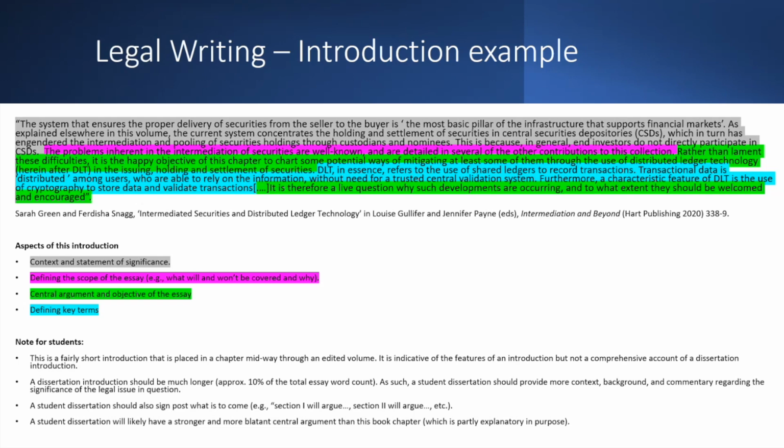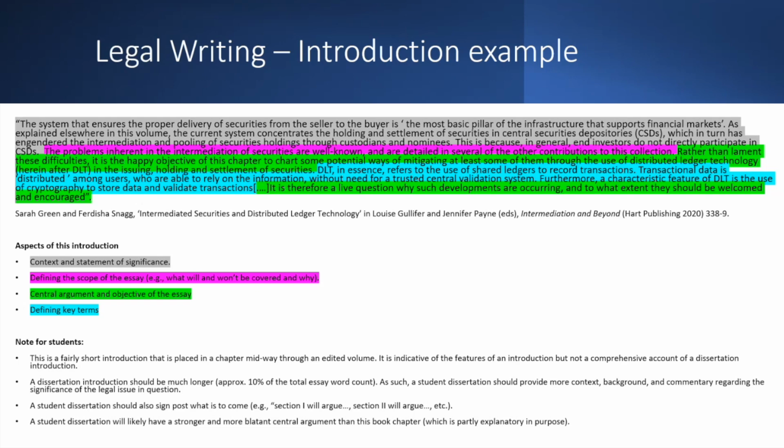A student dissertation should also signpost what is to come, which this example doesn't necessarily do so much, but in your dissertation you're going to want to be aiming for around 10% of your total essay word count in your introduction. So it's an opportunity to provide more context, more background and commentary regarding the significance of the legal issue in question, and then signposting in what section you will be making what point.